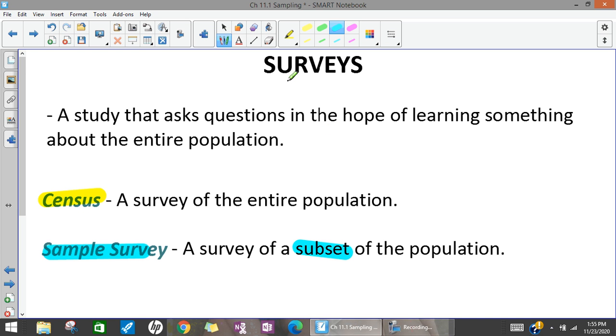It's usually a lot more efficient, cost effective and feasible to do a sample survey than an entire census, because usually populations are very, very large and it would take a lot of effort to do a census.